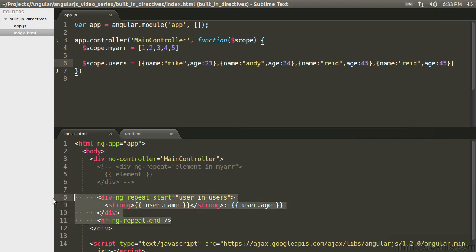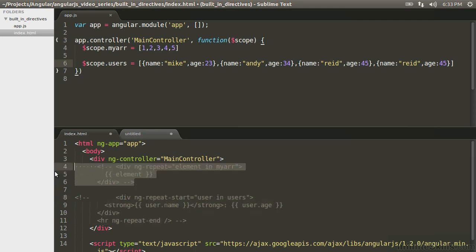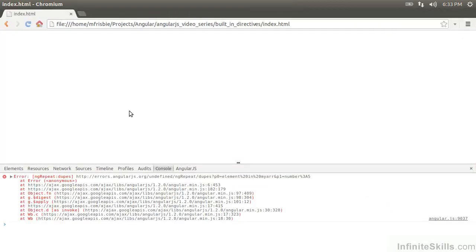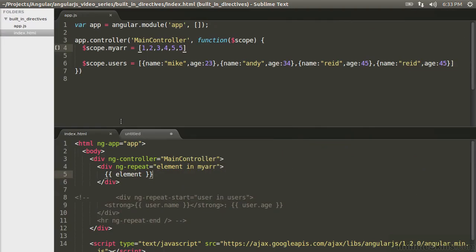Let's comment this out, and then bring back our original array. And if we add in 5, and then try and print that out, we're going to see it's going to throw an error. And why is this happening? When you try and iterate through an array of primitive types, Angular is going to try and key these with the primitive type itself. And because there's 2 5 elements, it can't key 2 elements as 5, and so it breaks. So the way to prevent this is instead of using the default keying strategy, you have to override it.